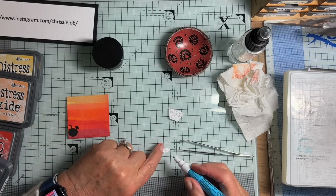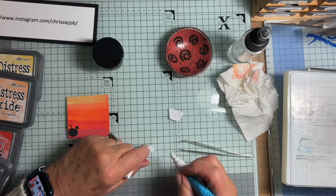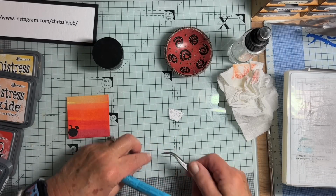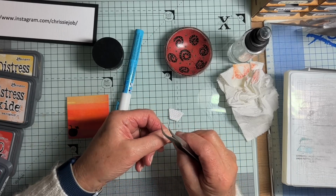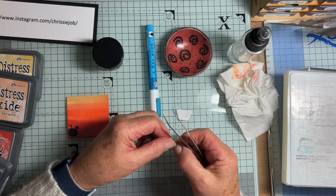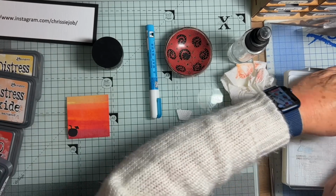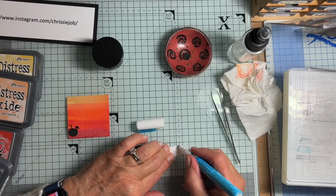Let's do the suntan lotion, Vital Element. I wondered what it was when I first saw it. I thought, what's a little bottle doing there? But it's obviously suntan lotion. It's got a little sun on it. There we go. This glue is not so tacky as, look at me, I'm putting it in the pots. Take note. Not so tacky as the Nuvo. The Nuvo I got myself in a real pickle with. It is very, very tacky.